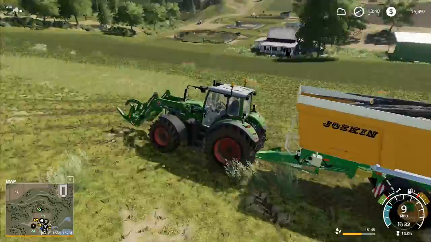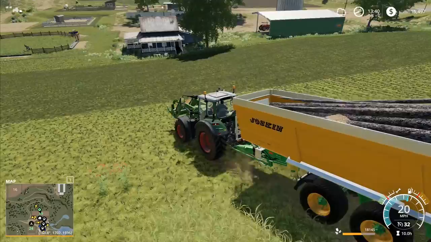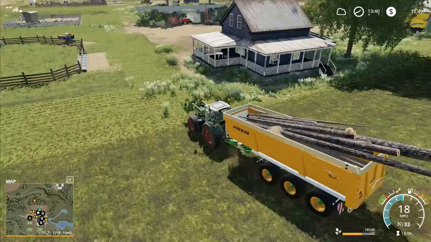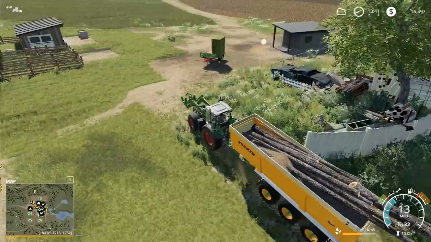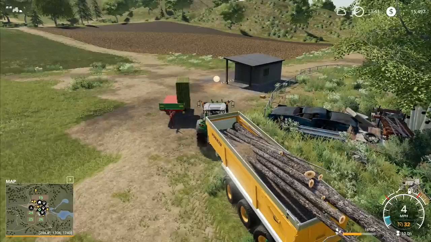So we've got the trailer. You can see now the trailer is selected, and even though I got the trailer selected, I'm still able to operate the front loader. I'm hoping that, you know, trailer being selected means that we should be able to tip out wood chips at the bioheat plant, because some people have said that they can sell the wood chips there without any problem. So in theory, I'm hoping that we will also be able to do that.